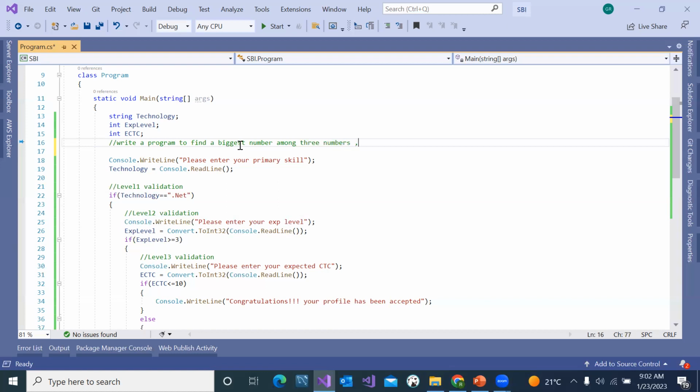Let's say, for example, A, B, C. Ask the user to enter three numbers, A, B, C. Now you have to write your logic to find out the biggest number among those three. You tell the user whether A is bigger, B is bigger, C is bigger, or all three are equal.